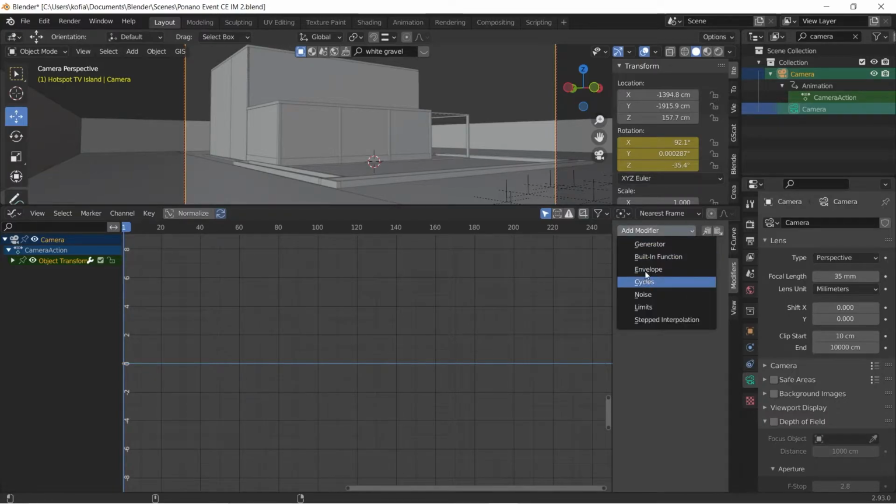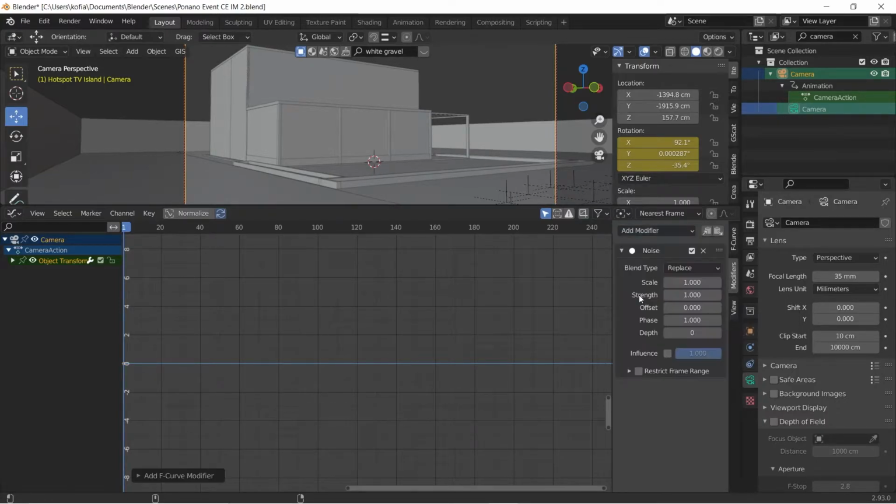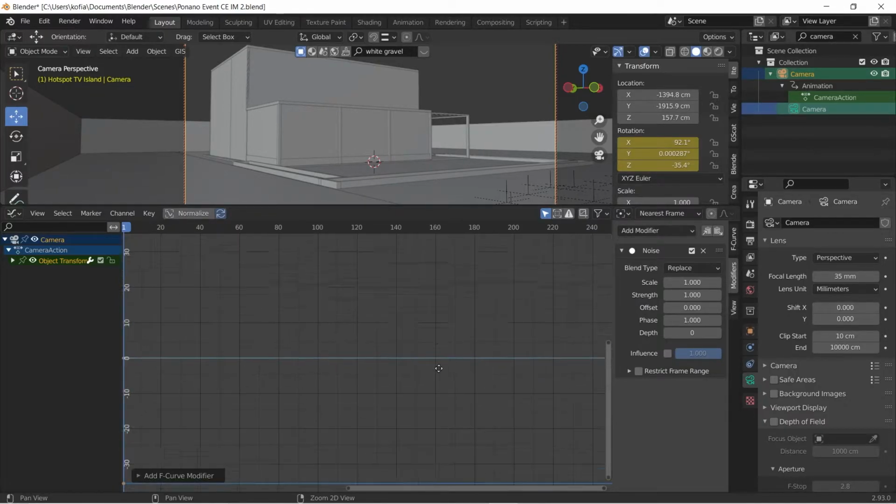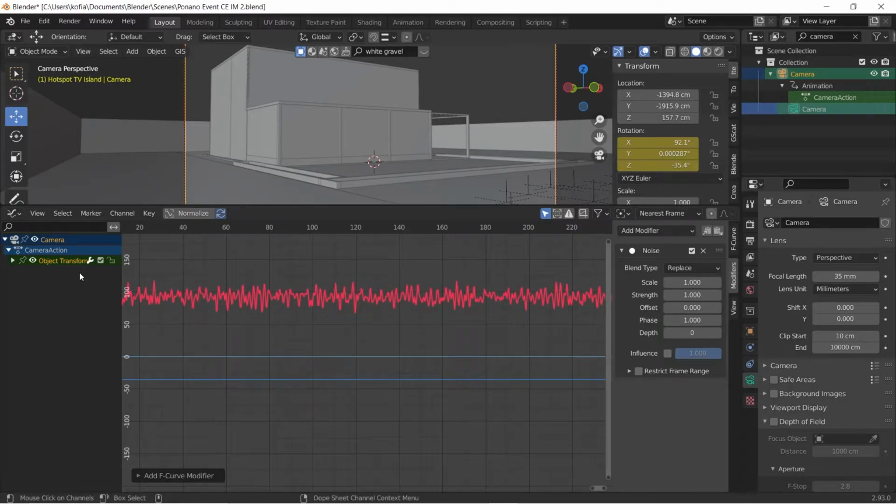So we come to add modifier, then noise. Now I would have to zoom out to see which property has been given this effect. Even though we've selected all three, you can see the colors: red for the X, green for the Y, and blue for the Z. So currently it's affecting the X rotational property.